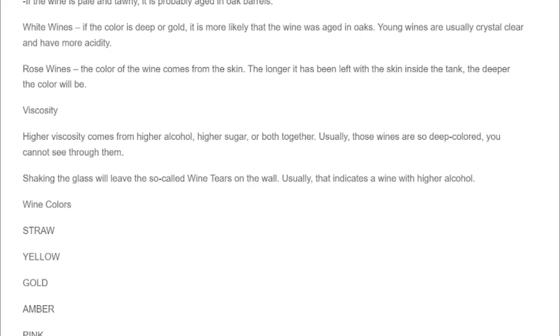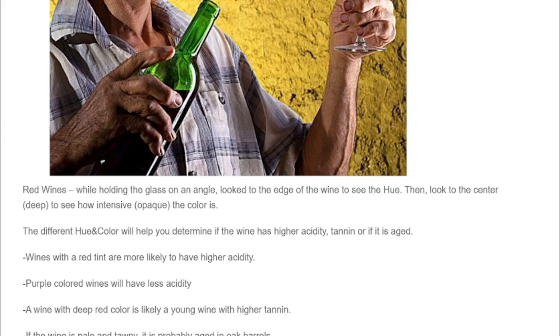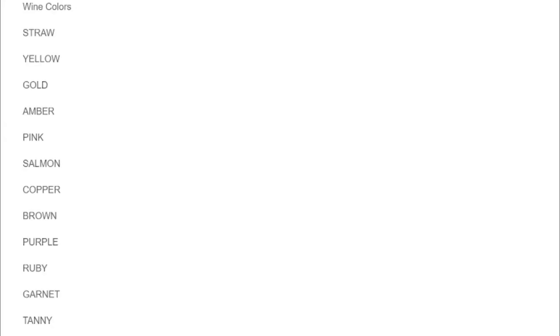I gave you all the colors, and it's a good thing that you learn them, at least the most important ones: yellow, gold, amber. Then you have pink and salmon, so differentiate between the pink, the salmon, and then the copper, a little bit deeper. Then of course the red wine, because this is what's going to be the hardest to differentiate. Brown is when it's really aged for a long time in the oak barrels and takes from the wood, it's going to go brown. The purple, when you see a purple wine, you immediately see it, like a Blaufränkisch. It's so purple. And then ruby, that's going to be crystal red wine, and all those kinds of things.